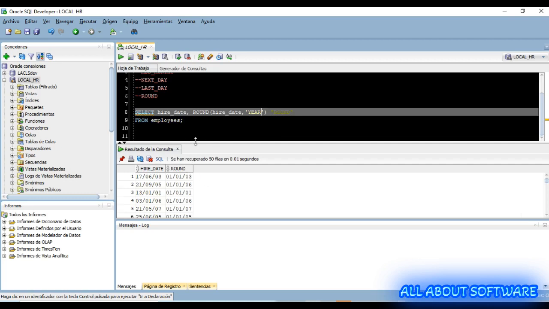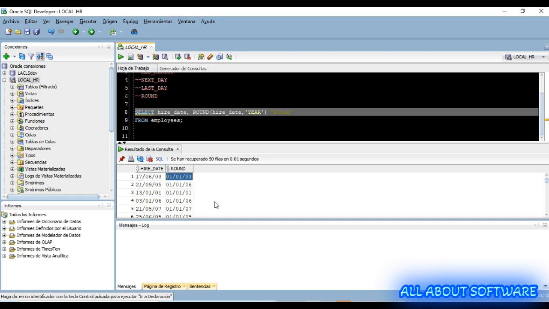So it's going to be the same. Starting in the half of the year, if the date is greater than the half of the year, the result is going to be the next year, and if it is lower than the half of the year, the result is going to be the current year, the first day of the current year.